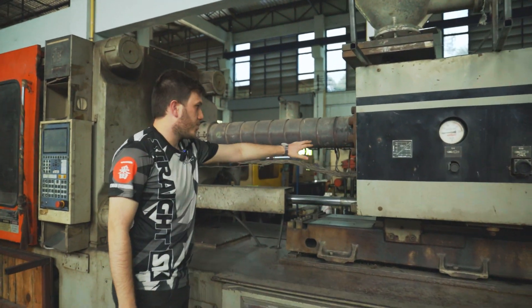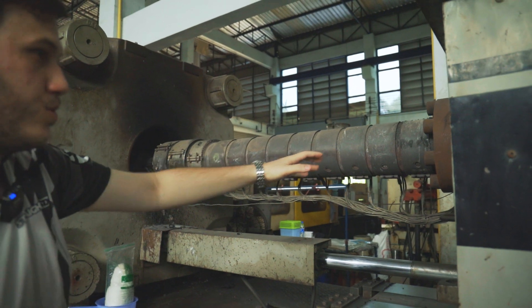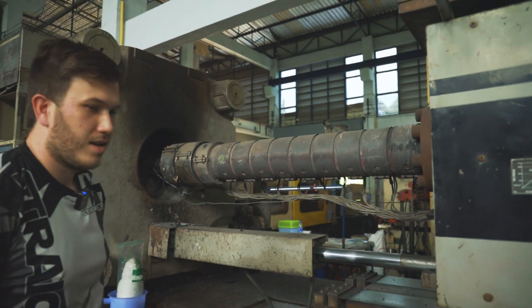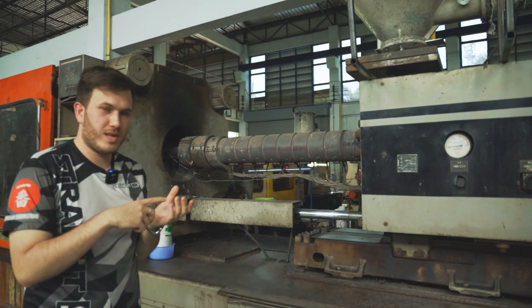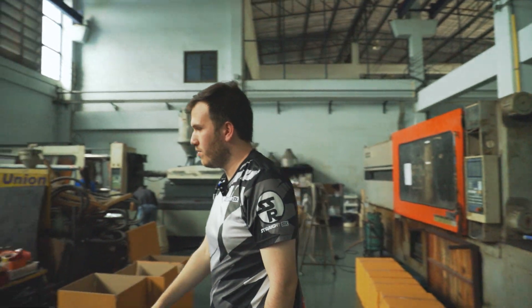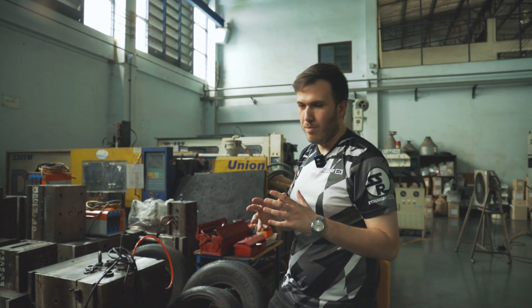You can see here — it's a different machine — these are the heating elements. And this is what we call the screw: this thing moves back and moves forward to inject the plastic. There's a screw inside that squeezes and pressurizes the plastic to go into the mold so it separates nicely. These molds are very tough; they're not made of aluminum, they're made of billet steel so they can hold a lot of pressure and multiple injections — up to a million times.